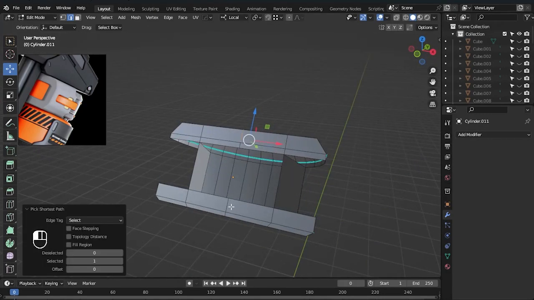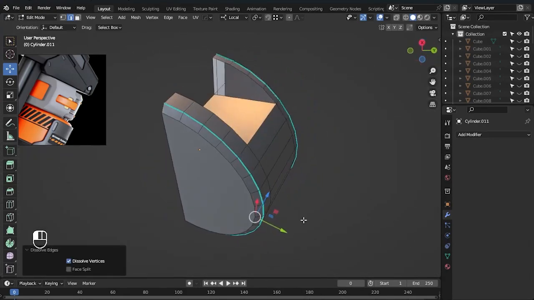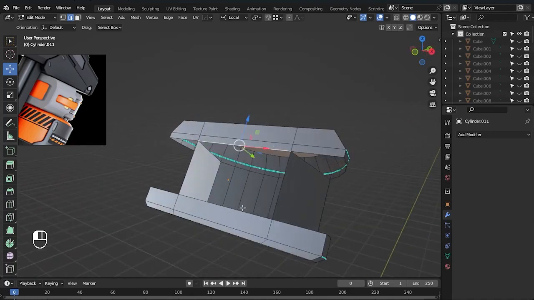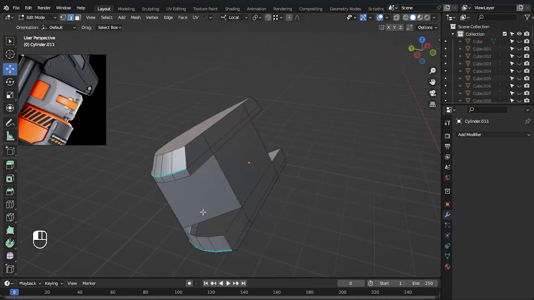Select this edge loop and delete it. Now select this edge and bridge it and select these edges here and just fill it.